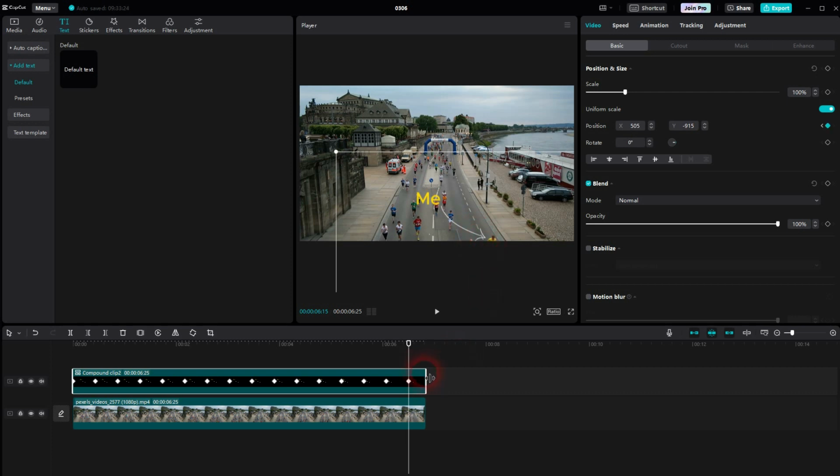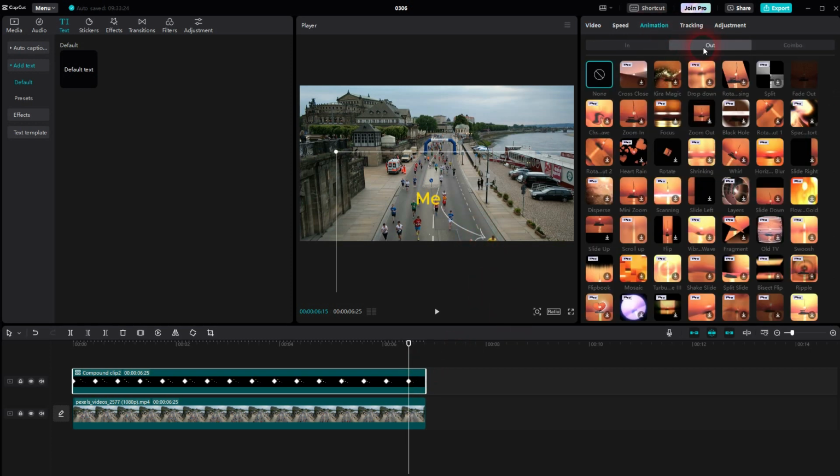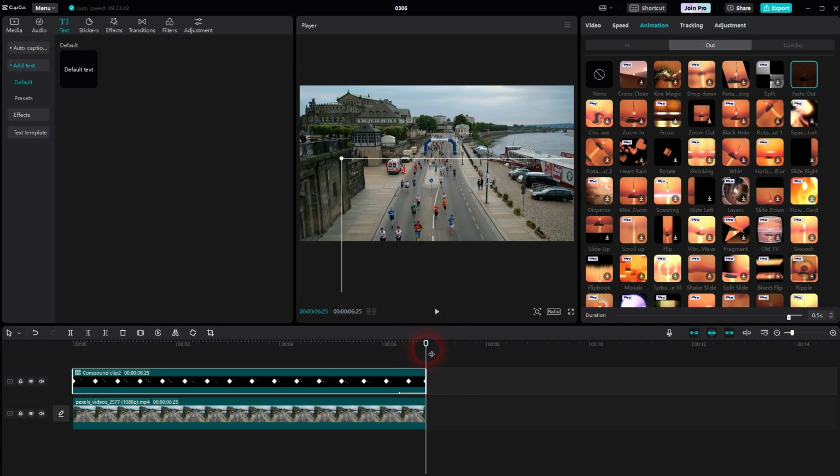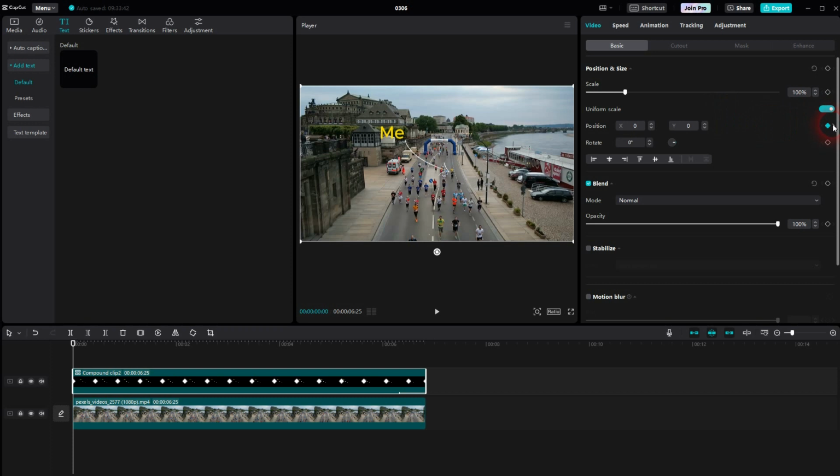And here in the end, the runner vanishes, so we'll use a fade out for our text sticker. Under animation out, we can find that, just left click on it, and it's now added. But I want to reposition that outside of the frame, maybe up to here. And now it looks better. You can see the keyframes are generated. Let us check the finished results.